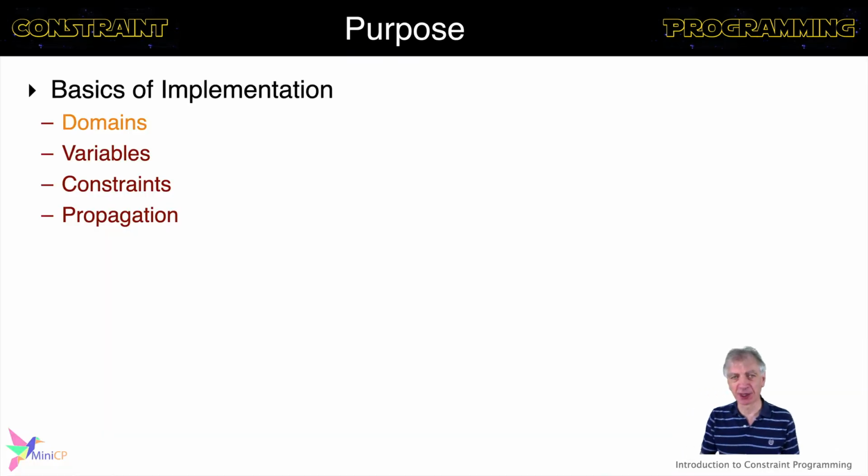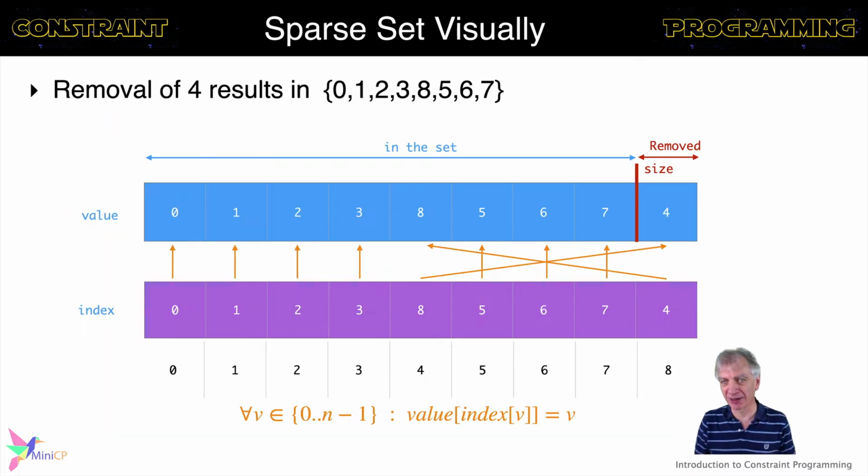We're going to finish the implementations of the domains today. You've seen a lot already last time, mostly the sparse set implementation. That implementation had 3 components: 2 arrays, index and value, and an int capturing the size of the set. The array value is interesting. All the values initially in the domain of the set are inside that array. The size tells you which ones are really in the array at this particular point and which ones have been removed. The array index, as you remember, tells you the position of every value inside the array value.